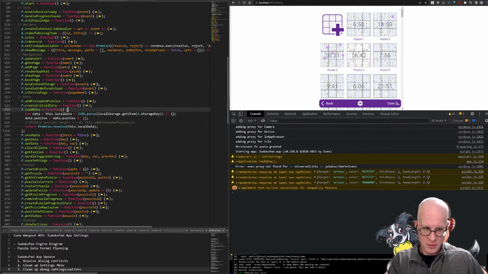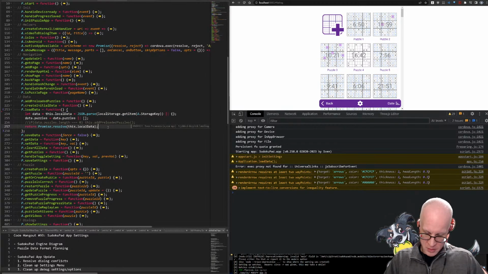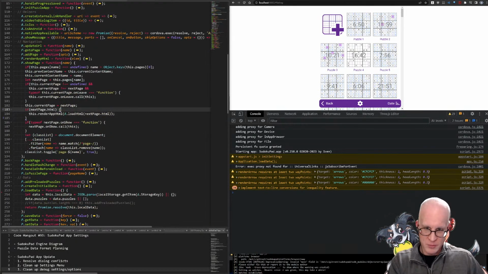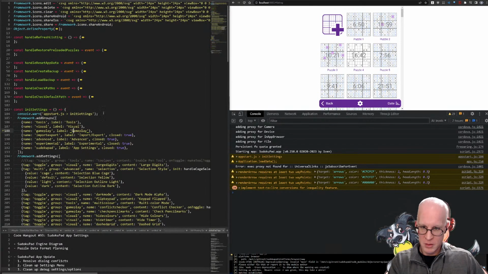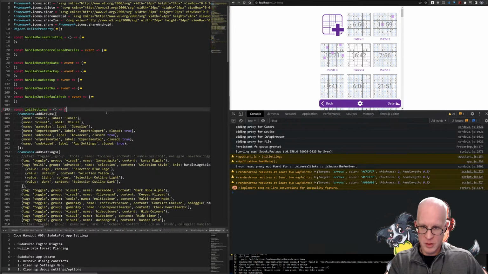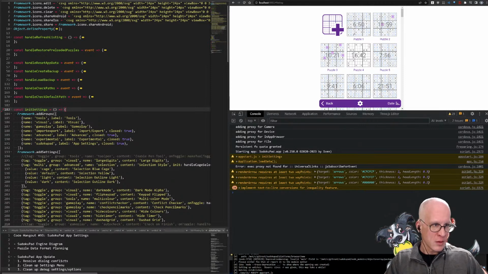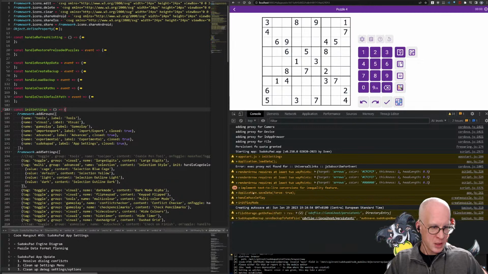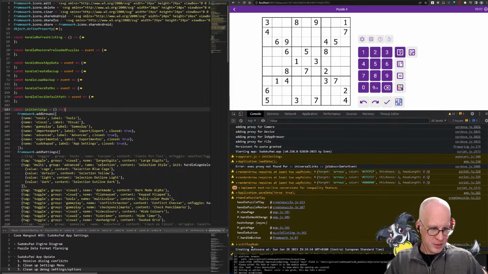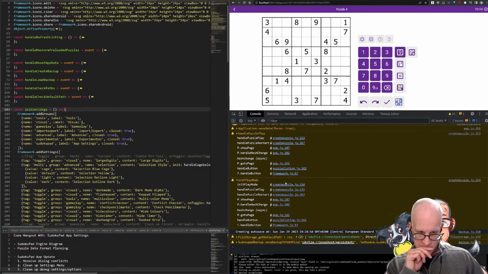G254 and G184. I'm saying G because I'm pressing Control G to do the search. Init settings 184. Oh, that's in app start. Oh, more lightning. Thunder's gonna come rolling in. There it is. All right, so if I press play, we get init handle puzzle play, init play mode.